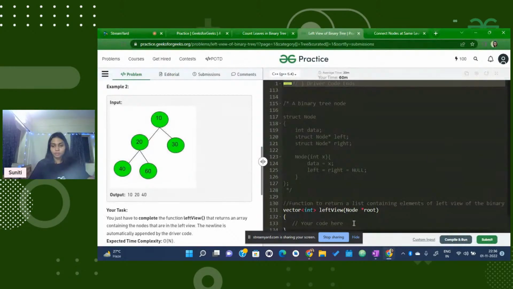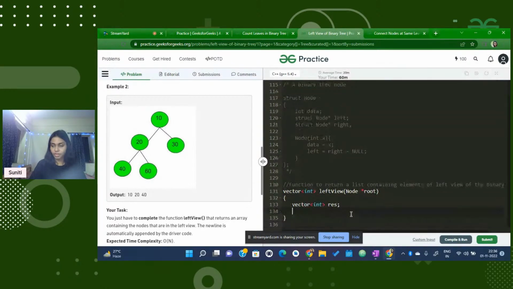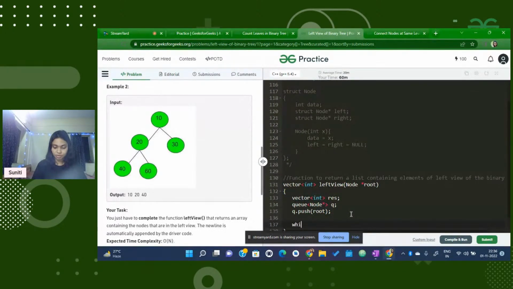So let us move to our coding part, and here we are starting with left view of a binary tree. We need to return the answer in a vector form. So we have first of all declared a vector, then we will create a queue of type Node star, Q, and we will be pushing root inside it.